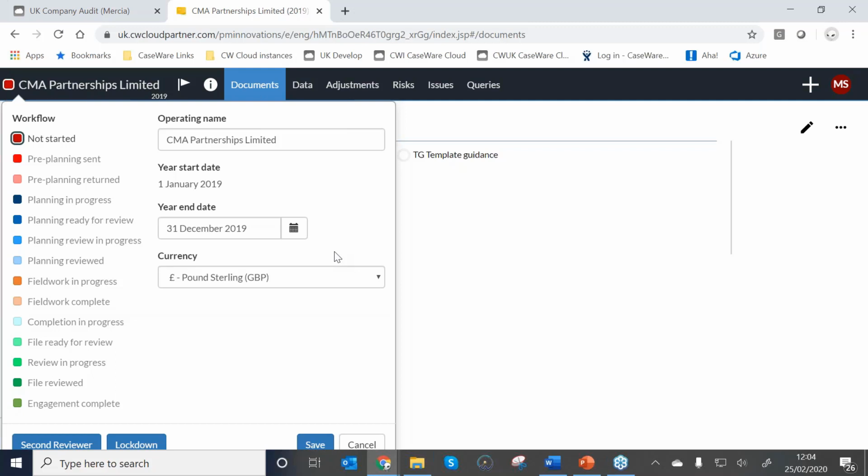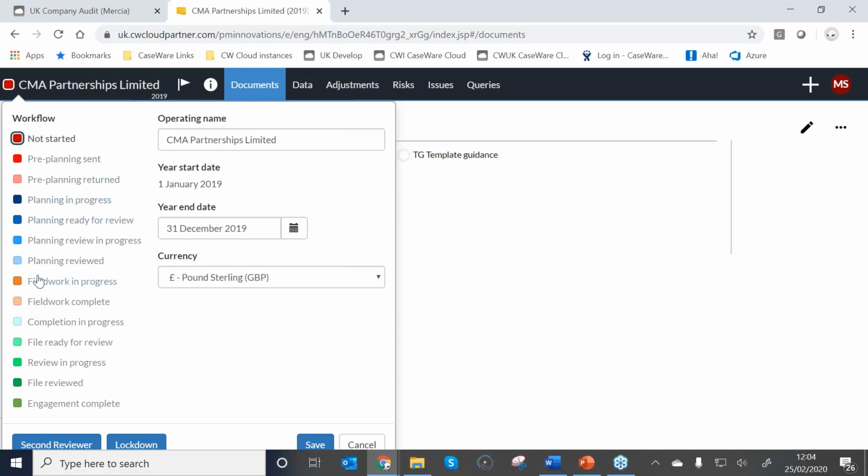You see down the left-hand side, we do have a workflow available. Now the workflow, the first three elements will be automated for us. So this is when we get into the prepared by client and the client information request starting point. It will start pushing along the workflow for us. Everything else within this workflow will actually be a manual process.